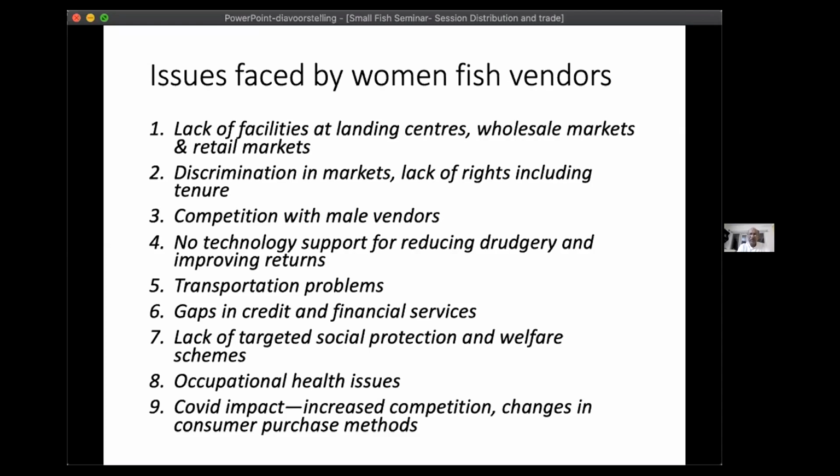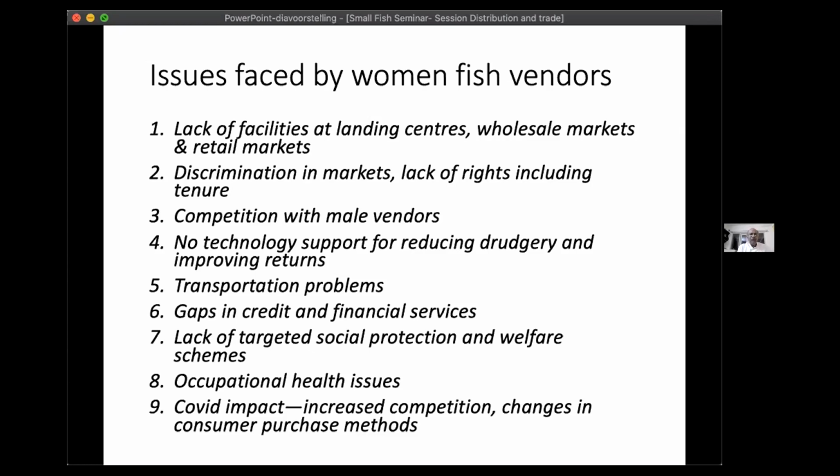Take Bombay, India's largest city, Mumbai, the old name Bombay, a colonial city. It's our financial capital. About 20,000 women fish vendors, all from the fishing community, have been historically selling there. Today, in the last 10-15 years, we have migrants from other parts of India, North and Eastern India, who land up in Bombay for jobs, and some of them take to running auto rickshaws or taxis. Some of them, among other things, get into fish vending. They have aggressive strategies for procurement and aggressive strategies to sell. And the women are struggling to compete with them, both in procurement and in sales today.